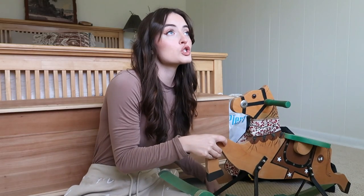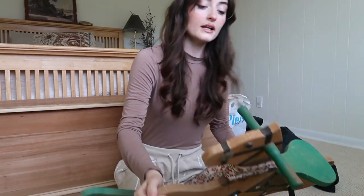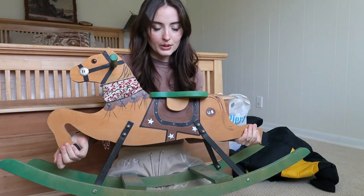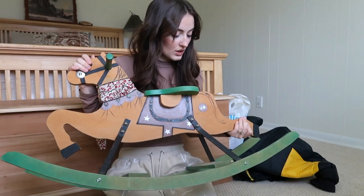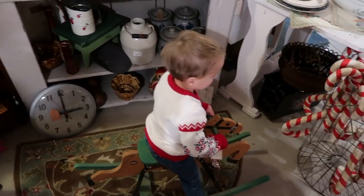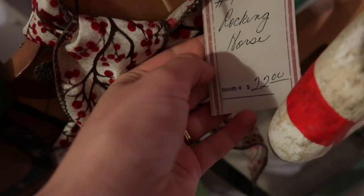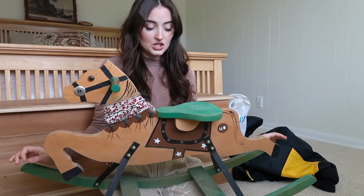This find I'm so excited about. The boys have an old antique one for outside that we got when we bought the house. The house was sold as is and it happened to be in our chicken coop, grain silo building thing. But this is probably so old. I wish I could know the year. It works totally fine. Weston rocked on it. I thought it was gonna be maybe $45, $55, $65 or higher, and it was $22, and then 40% off of that or 30% off of that. So I just thought it was such a good deal.